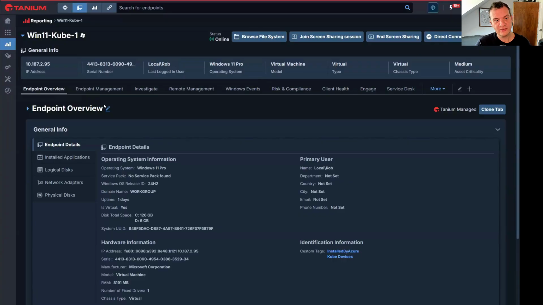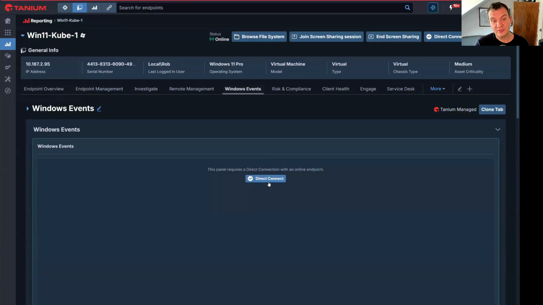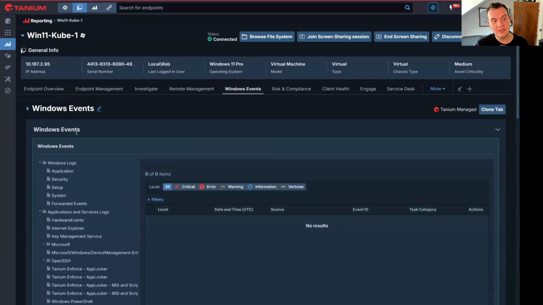We're not blocking. But from an administrator perspective, I now need to understand what's gone on here, because I might want to manage my rules. So if I come into single endpoint view for this device, and there's lots of different ways you can do this, but this is something that Tanium brings that's not default, is we provide a really easy way of seeing what's gone on. So where have we had rule hits, where we would have denied, where we would have allowed, that kind of thing. And now, there's an event.